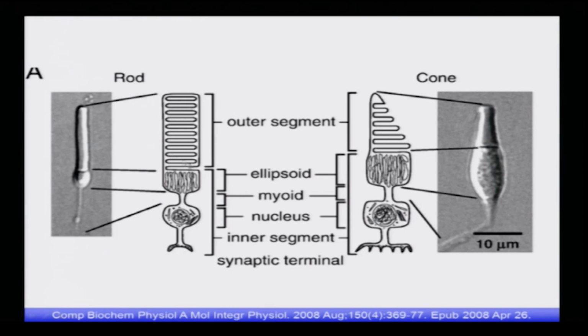This is where all the light sensitive proteins, rhodopsins, are sitting. And this is from where the impulse is being sent. So all the dark current which is measured, it is measured here. Similarly, here is the cone. This is the outer segment where the specific rhodopsins are sensing RGB, red, green, and blue color. They are sitting here, and from here the signal moves.